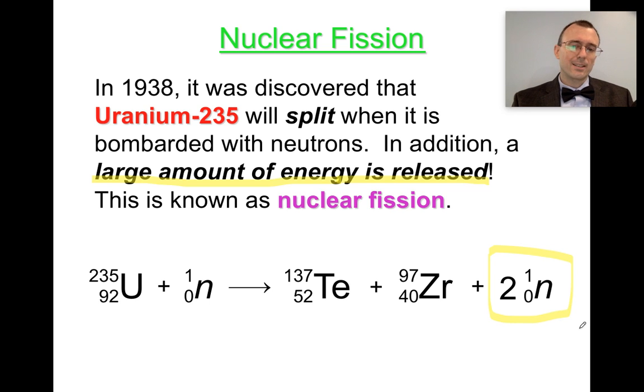This is fundamentally different than any kind of nuclear decay. Remember, nuclear decay does not have anything else over here. Nuclear decay typically just has some unstable nucleus on the left and nothing else. So nothing initiates nuclear decay. This is different. Now we actually have some kind of nucleus and something else. And so this is a reaction that you can actually control the speed of. You can actually control what happens because you have two different things here. It's not first order decay like ordinary nuclear decay.